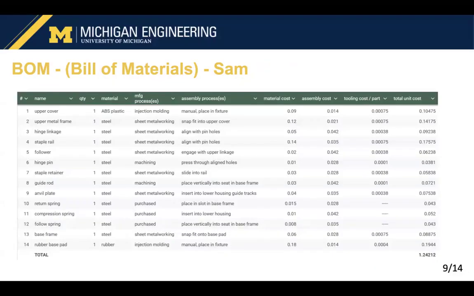For our bill of materials, the cost to produce a stapler is about $1.24 per stapler. This was found by totaling material cost, assembly cost, and tooling cost per part for all parts. Material cost was found using CAD mass and industry standard rates, assembly cost from the 5-digit codes in class, and average U.S. labor rate of $25 an hour. Finally, we found the tooling cost from approximate volume and equations from lecture.